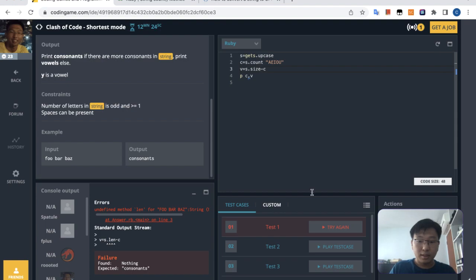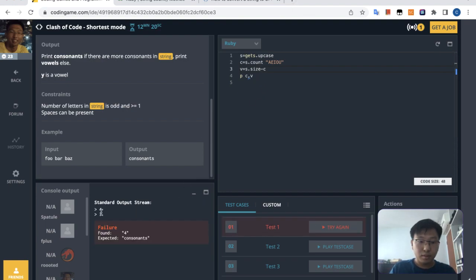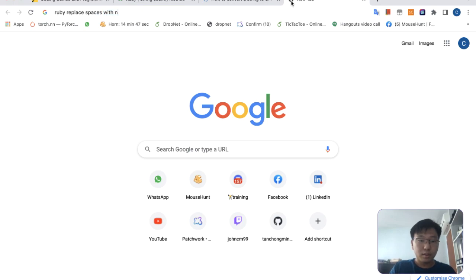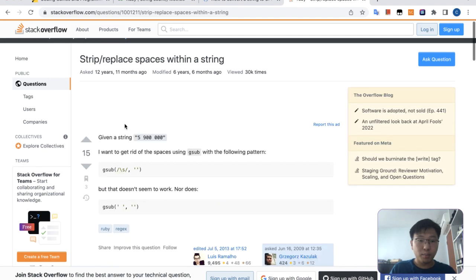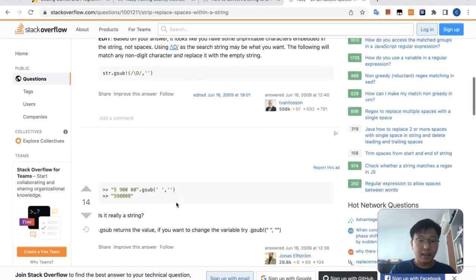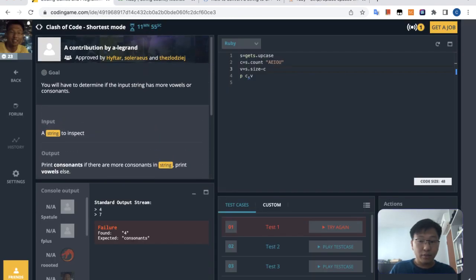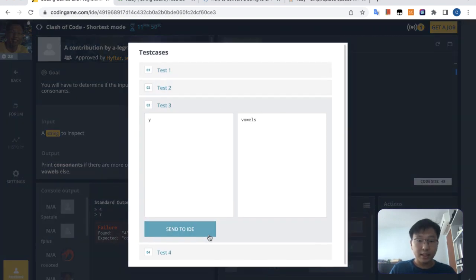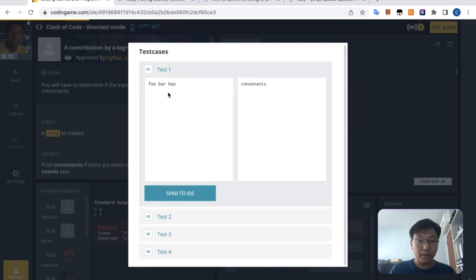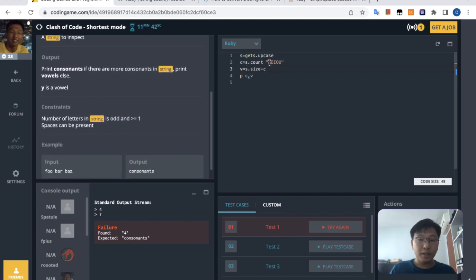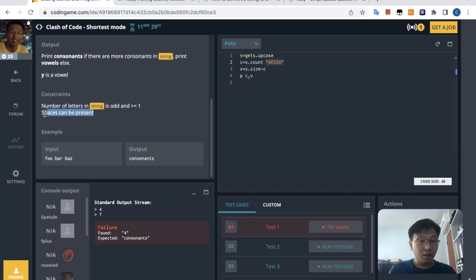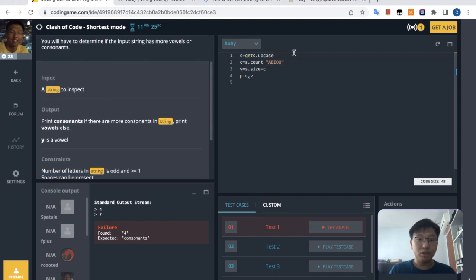Size. Okay, 7. So it's 1, 2, 3, 4, 5, but we have two spaces over here. Let's see how we can do a gsub. That will sort of solve the problem. However, the string might have non-letter characters. Looks like they don't have a non-letter character inside, so we can probably do this. The better way would be to use regex and then exclude a e i o u. But it seems that the number of letters is odd, spaces can be present, so we can strip the spaces by using gsub. We can do this code here.